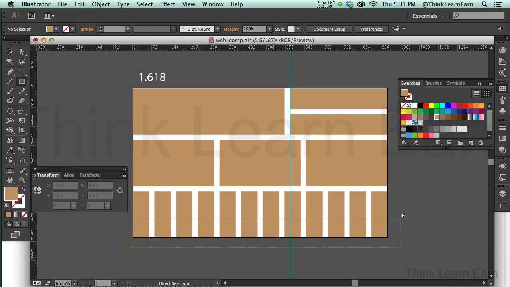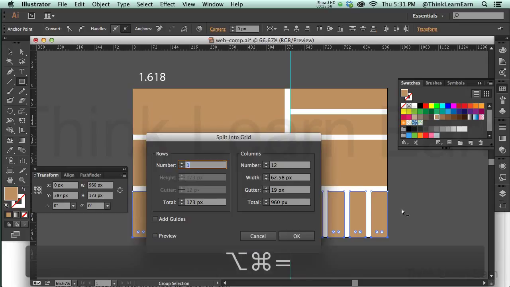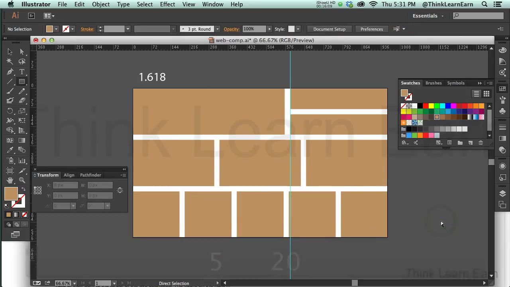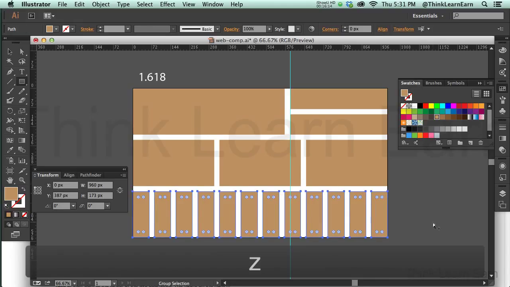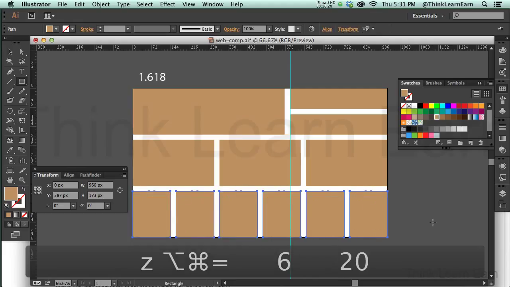Now, down here, let's say you want to put some thumbnails for a portfolio or maybe different news stories. So for this section down here, Command Option equals, we're going to hit the tab key, and we're going to have this be 5 columns with 20 pixels in between. Oh, wait a second, I heard somebody say not 5 columns, but 6 columns? Well, let's do that. Command Option equals, hit the tab key, and it's really this simple. I mean, what can be simpler than this?